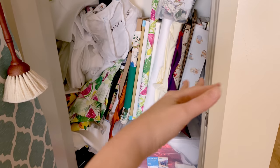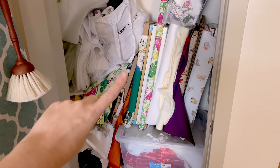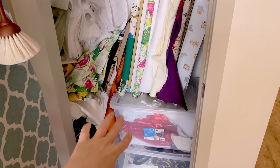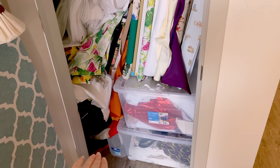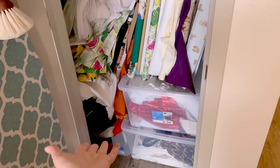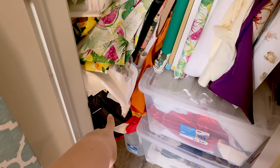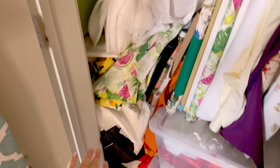Of course, you can see that right here, or scraps of interfacing, which I'm keeping for Notions bags, which will be coming to the shop next Sunday. Stay tuned. And the boxes down here are full of scraps and fabric. I've got emergency supplies conveniently and smartly down where I would have to take other things out in order to access them. I've got my commute bag that is like a time capsule from March, which is crazy. It'll be nuts to look inside there. I've got a random Cricut mat that I need to give back to my mom.